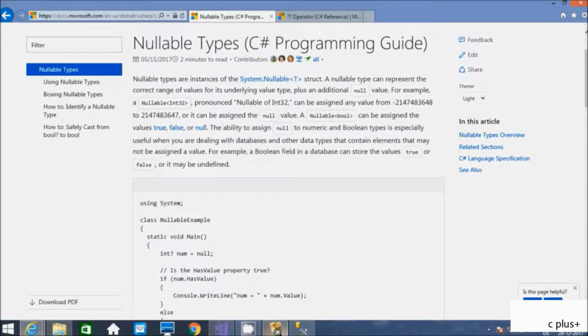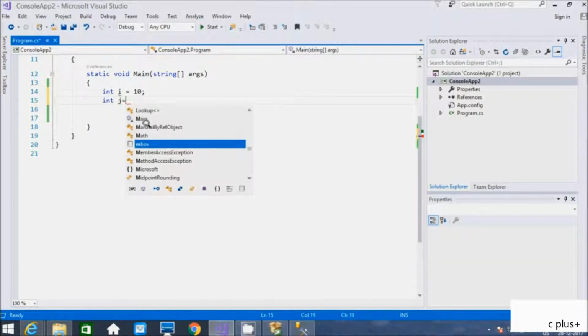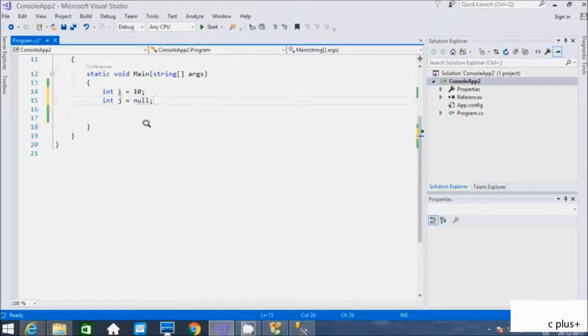So here, if I write int i equal to 10, that's okay. If I initialize int j equal to null, what happens? It's an error: cannot convert null to int because it is a non-nullable value type.